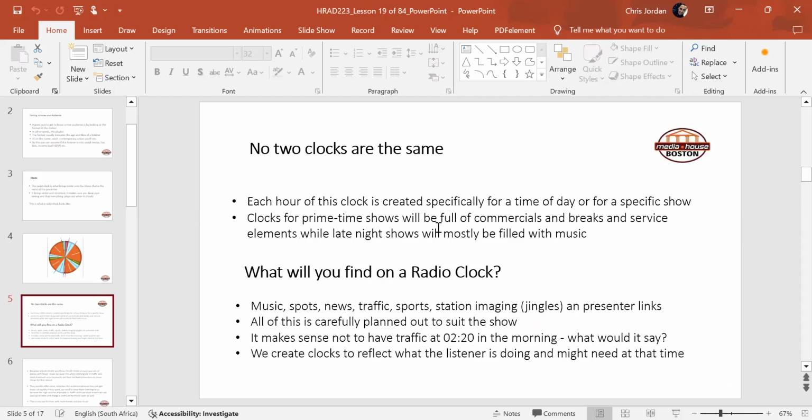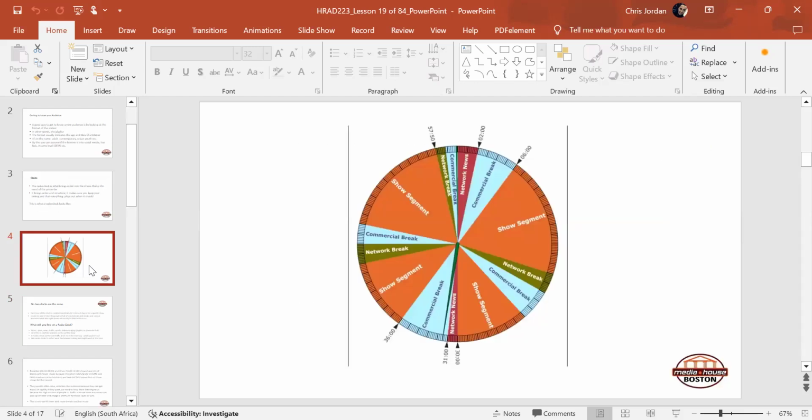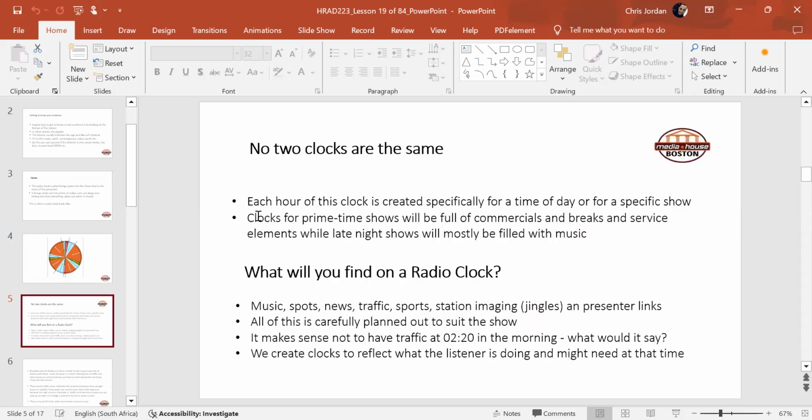Just an example; we'll get into more detailed ones in a moment. I do want to break away from the slides and share a PDF in just a moment, which is almost similar. Just one or two more, and you'll see how different clocks are interpreted. No two clocks are the same. From one hour of your 3-hour or 4-hour show, it'll be different to the second, third, fourth hour, because different things happen at different times of day, and different days in the week also call for different actions to be delivered.